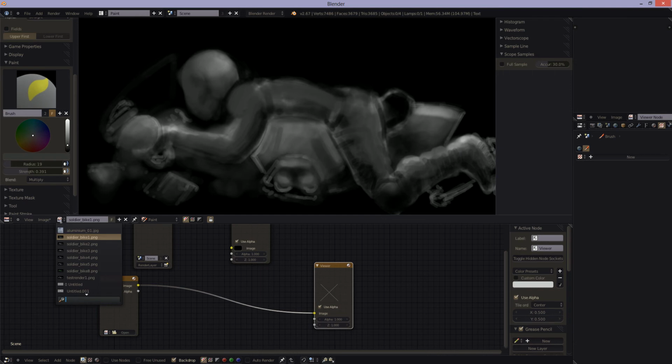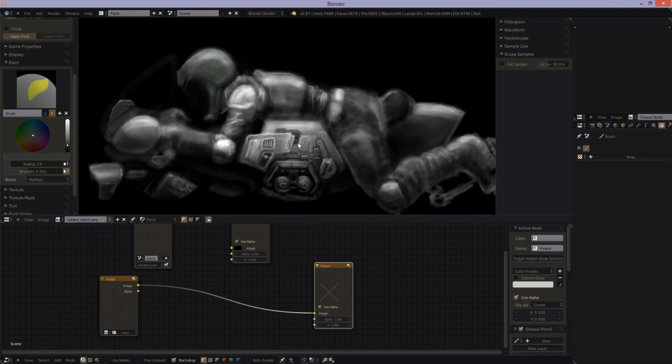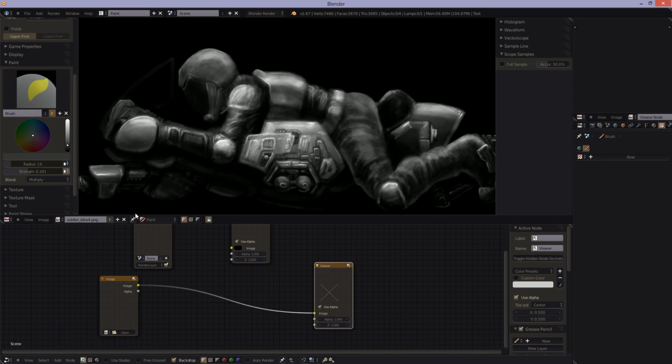Now I've got the iterations. You see here I've lightened this area up, added some highlights, and started suggesting some sort of armor, suggesting some areas where my light source would hit. In the next step, I got a little bit more detail. I started getting carried away a little bit with some of the small detail, but it was blocking in more form, getting more of a feel for it. And even more, I used the multiply brush to darken his whole underside quite a bit in comparison to the top, so it would sit underneath and you'd feel like you were actually looking at some depth there.